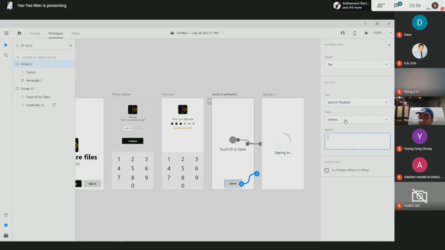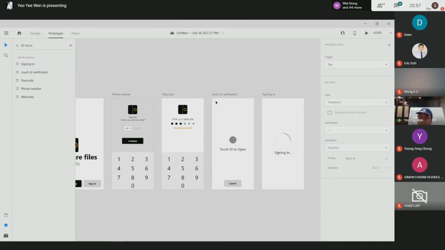You can also choose what type of speaker. This is Adobe XD's feature that allows you to have many different types of speakers. Let's say you would like to say cancel from entering, you would say cancel, and it will just repeat with a voice on top of that word.